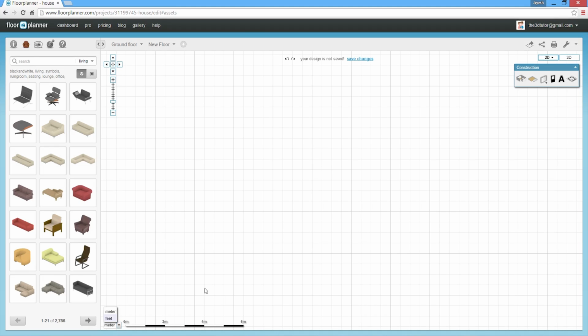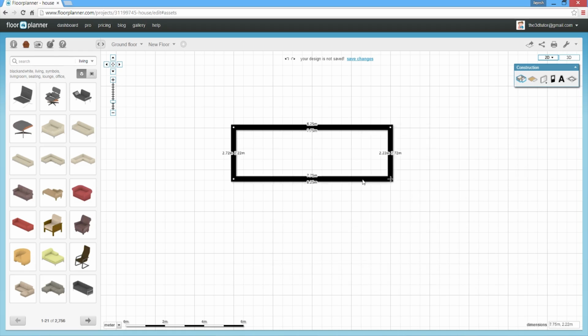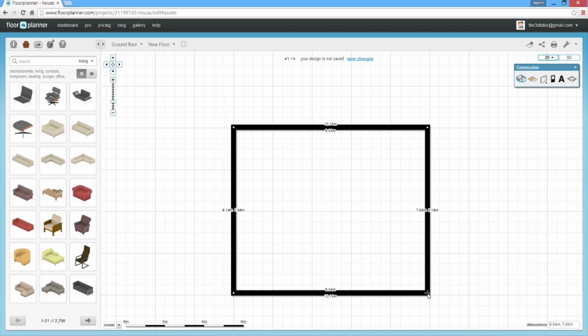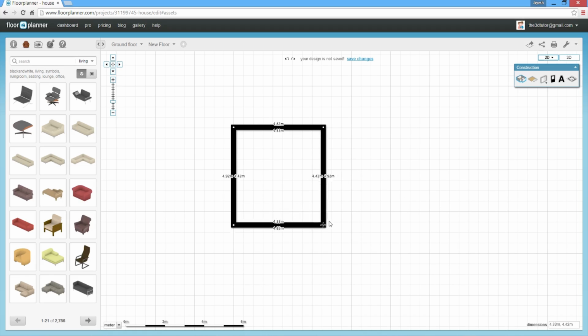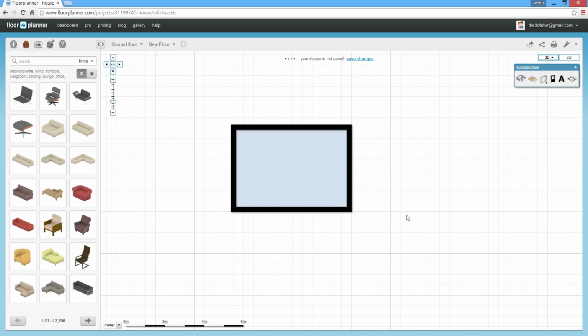So you don't want it in feet, you want to set it to meters, and then you can go ahead and create. You can go to draw room, and you can literally draw a room out. Now we can start from a corner there, and we can draw this out in any size we want, but obviously you want it to remain fairly realistic. So I'm going to go to about here, and that's the room created.